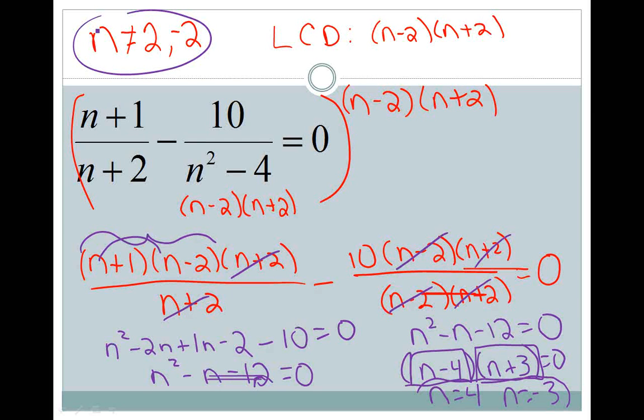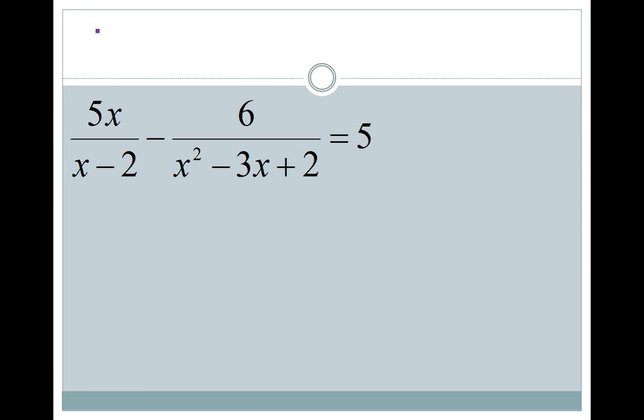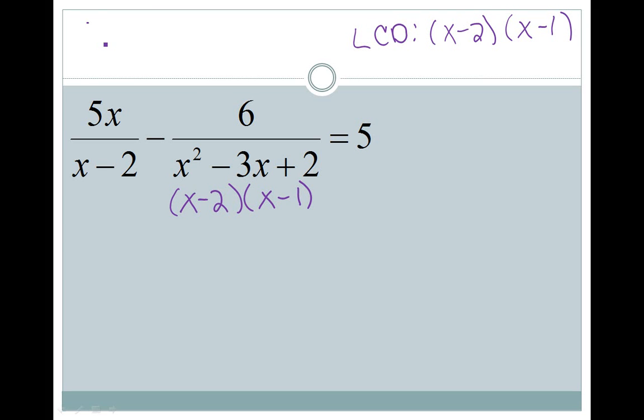Okay, so let's keep going. All right, so a little more factoring here. Now no 0 on that side. All right, so factored out, I can now see that my least common denominator, they both already have an x minus 2, but I also am going to need an x minus 1. And that my restricted values here would be I can't have a 2 and I can't have a positive 1. So I'm going to keep that all in mind as I go through this problem. So multiplying through by x minus 2, x minus 1.